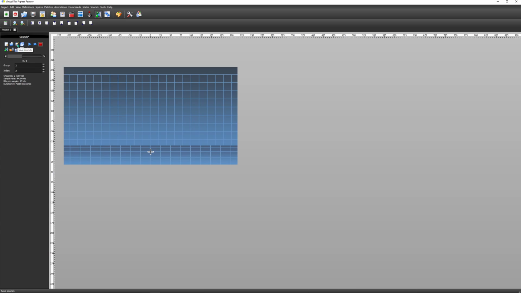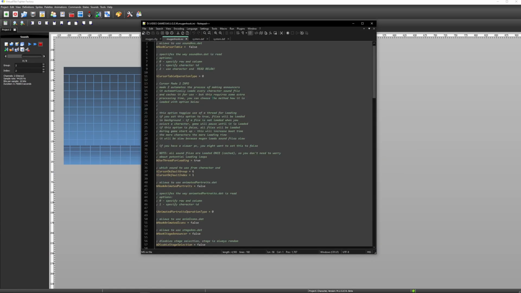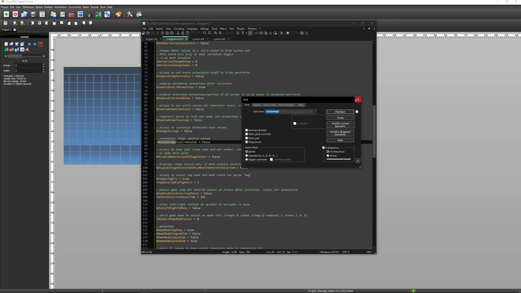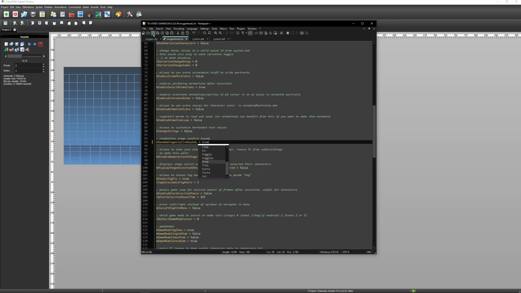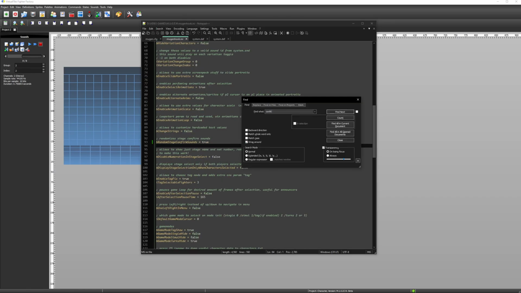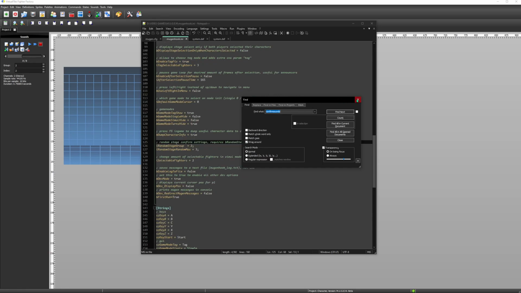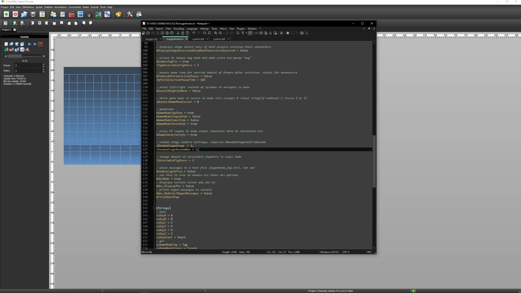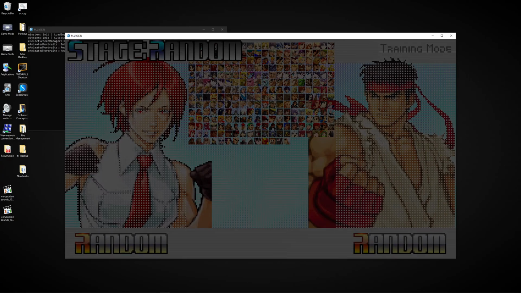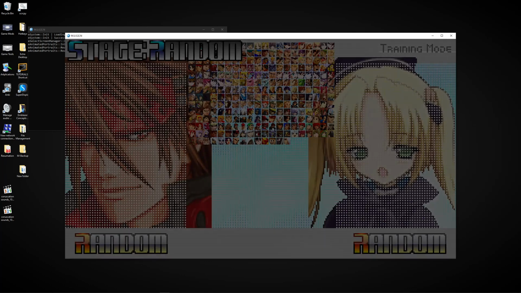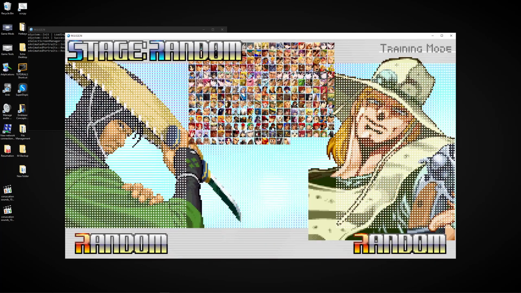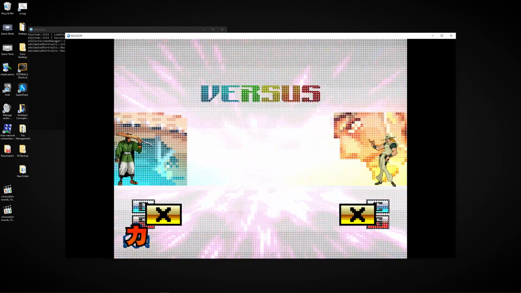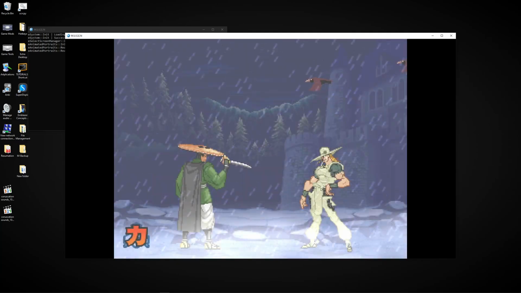Save the sound file. Finally, let's head to our MugenHook INI file, navigate to random stage confirm sounds and set it to true. Then head to the random stage group lines and set it to the group we created, which is two. The last line will be three according to the amount of sounds I have in group two. And that's it. Save it, run Mugen, and as you can hear, the sounds will now randomly play between the three when selecting a stage. A great feature and easy to implement. So nothing more to say on that, so let's move on.